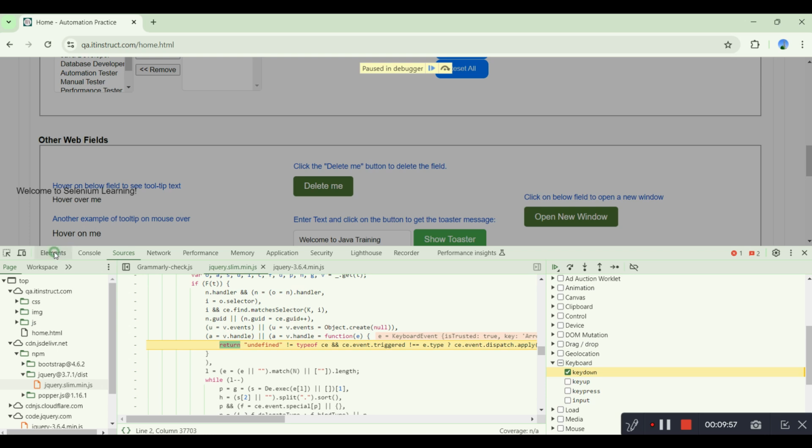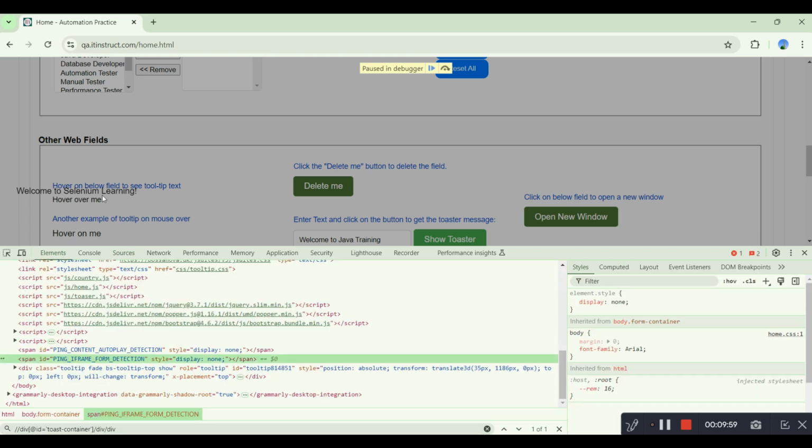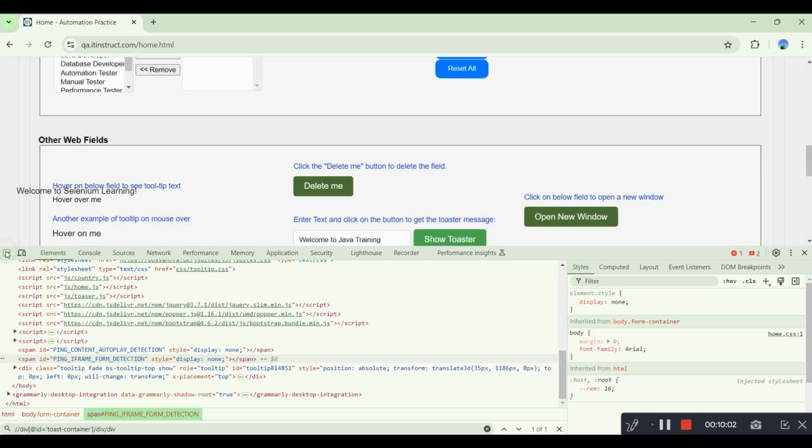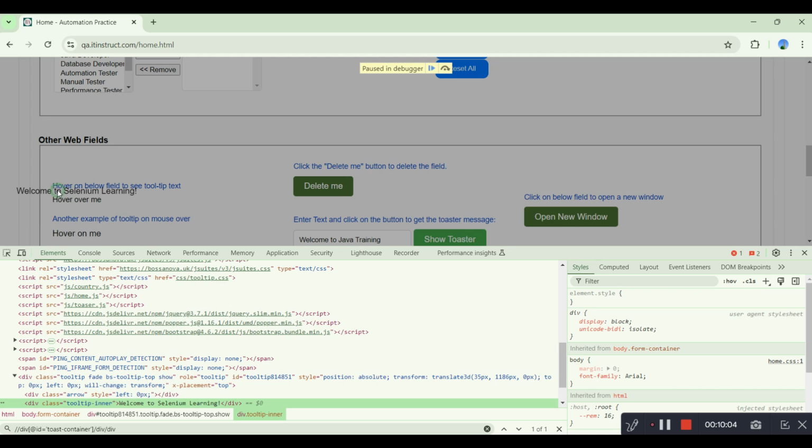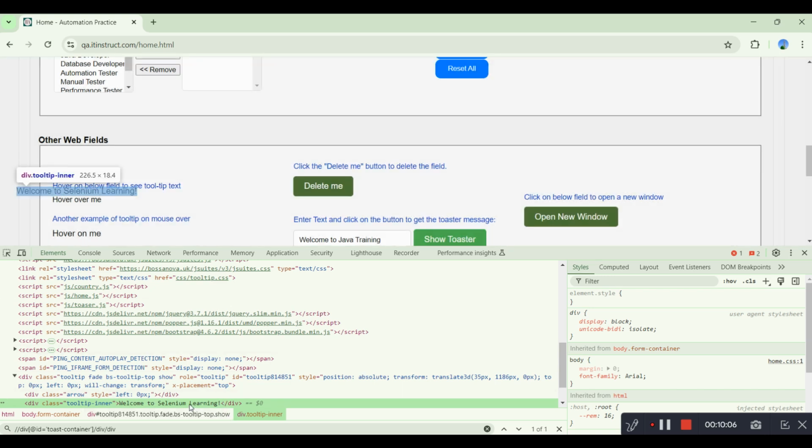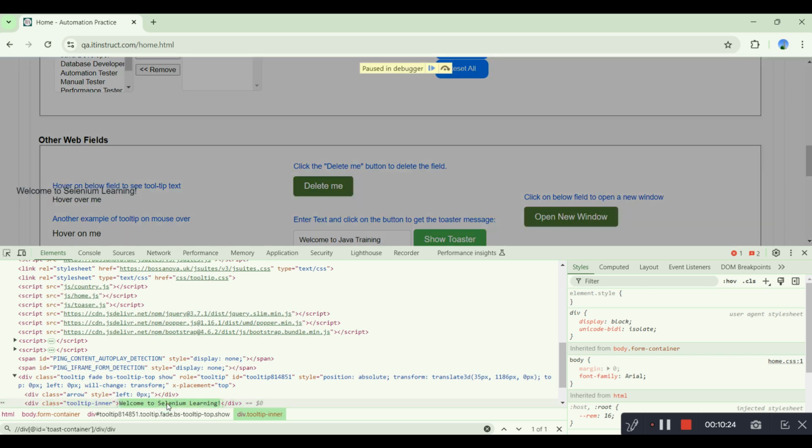Now creating the XPath of this particular field is very easy. Now you can inspect it as normal. So you can see I can happily inspect this particular field. Now you can get the tool, get the XPath, right. So you can use however you want to go ahead, that is not an issue. But now you are getting this particular field, and what we'll do, I'll take this particular text itself, and I'll use it inside a div.